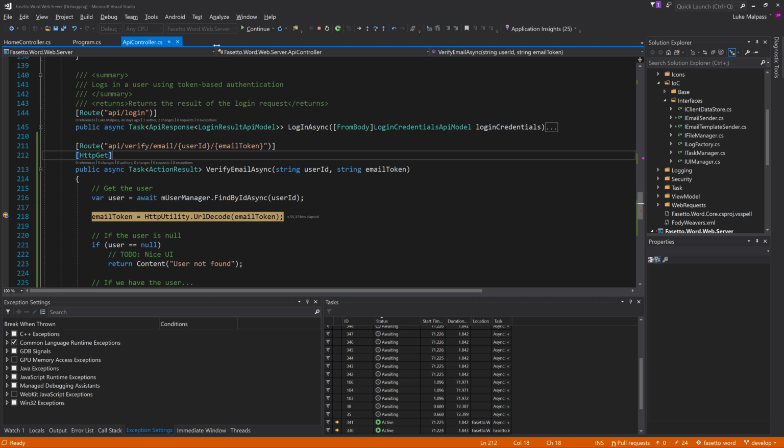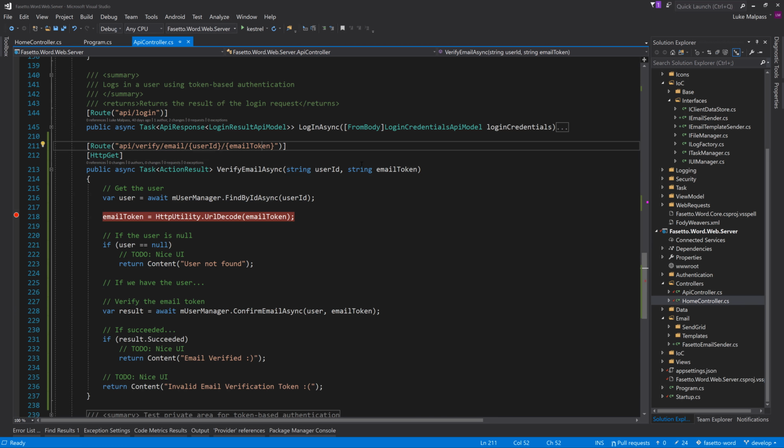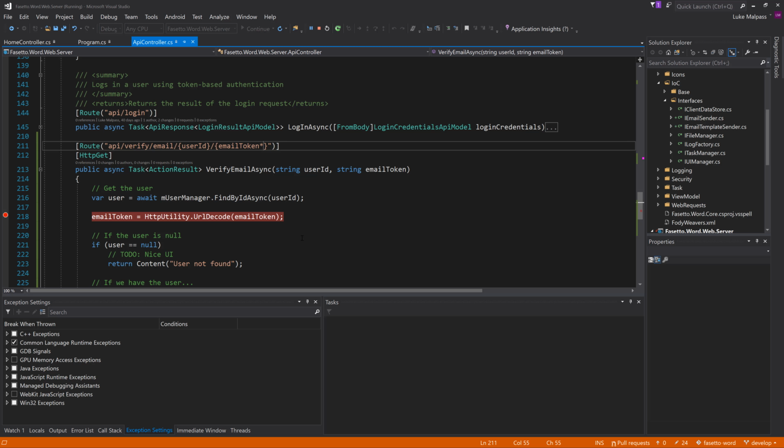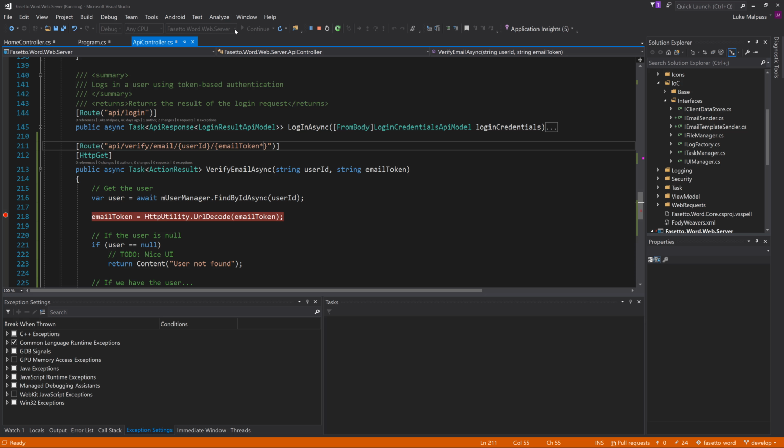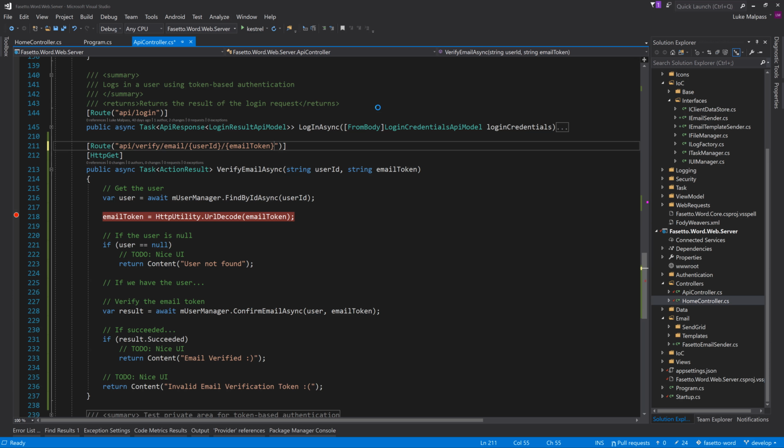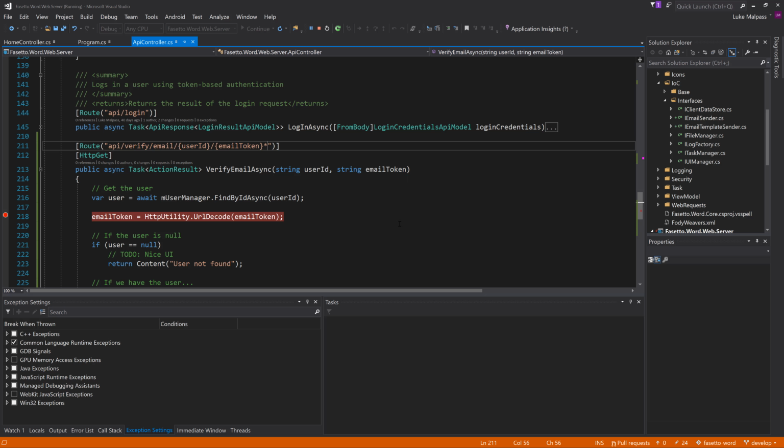So I think one fix might be to, if we put a star, I think is the key at the end of this, that simply means, I think it's a star there. It might be a star there. I forget. Let's try a star there first. And that just means nothing else can come after that point. I'm wondering then whether the URL decode will work correctly then. So that's not a valid URL, so it must be the star outside. Because I don't want to have to hackishly fix an email URL token from having slashes.